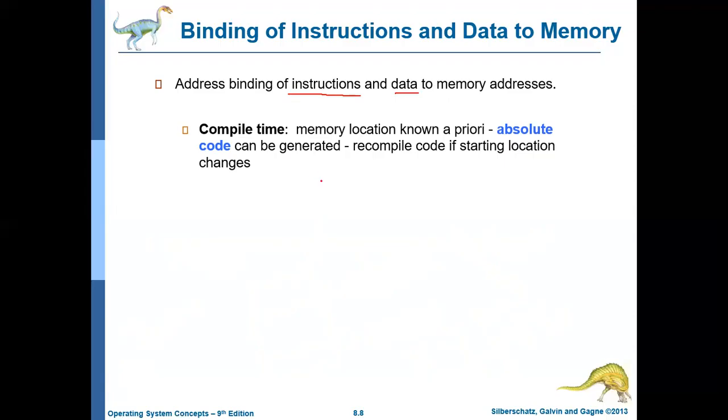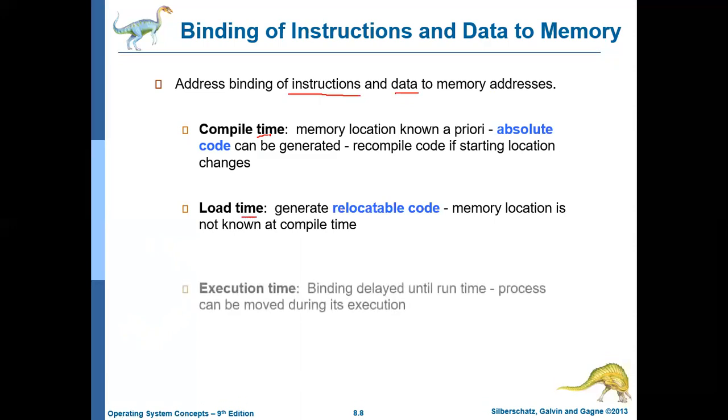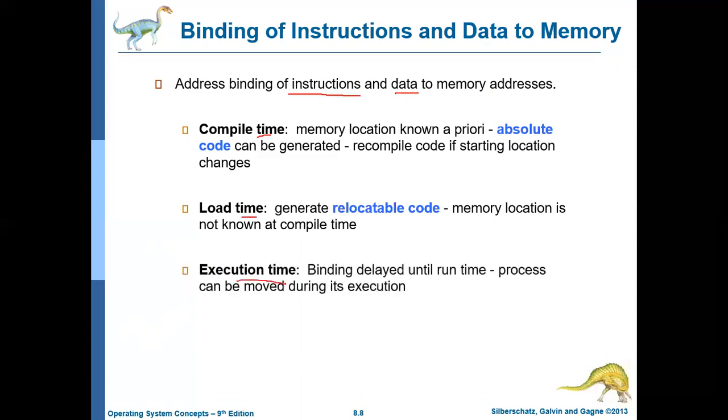It can either happen at compile time, or it can happen at load time, or it can happen at execution time or runtime. Okay, first let us see, what is compile time? Compile time means the time at which you are compiling the program. That is called compiling. You may compile but you may not execute it. So the binding that happens during compilation is called compile time binding.